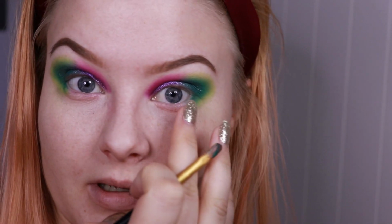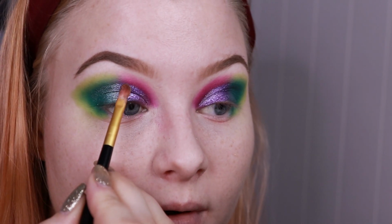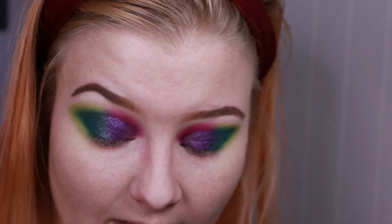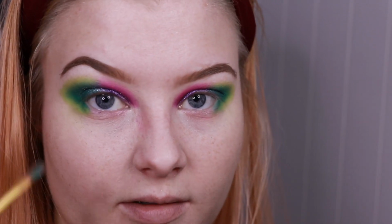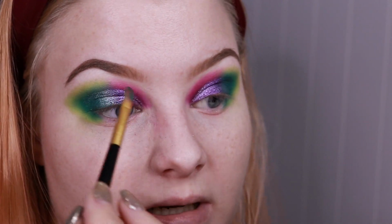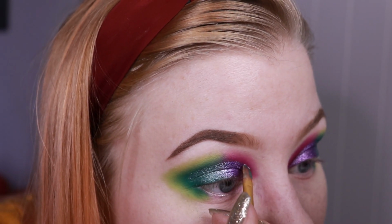I just finished up my lids with the shimmers, and honestly they're so amazing, but I really want to do something different now, so I was thinking I would go in with some glitter glue just by the edges here, and then I will tap the Paulina pigment, like the glitter, on top of that, just to make like a glitter liner. And I'm not sure if I'm going to go all the way here, but I'm definitely going to do it at least for the purple side. So I'll just do that and speed things through a little bit.